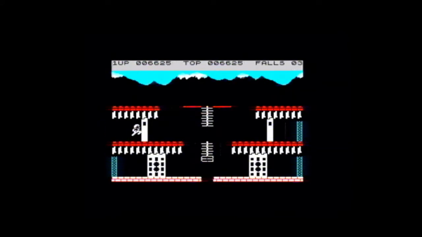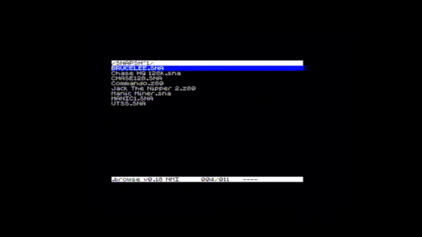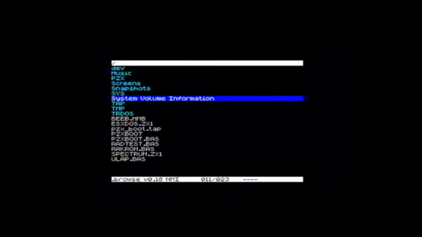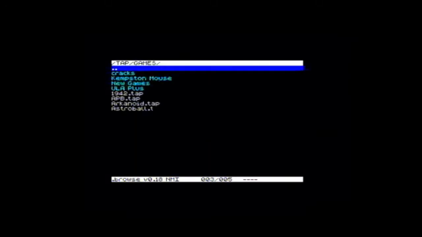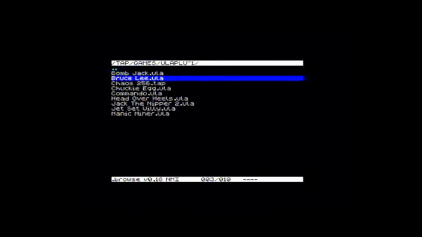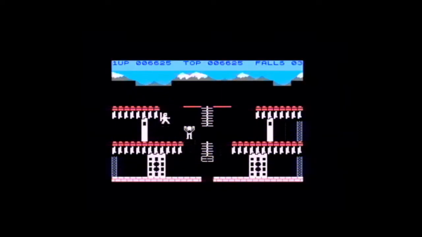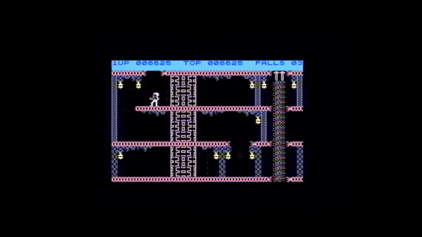That's a bit better. So if I press F5 to go back into the NMI browser and then navigate back to that folder where my palettes were, games, ULA Plus, and then quit out of the browser, we can see that we've now got a slightly nicer blue there.